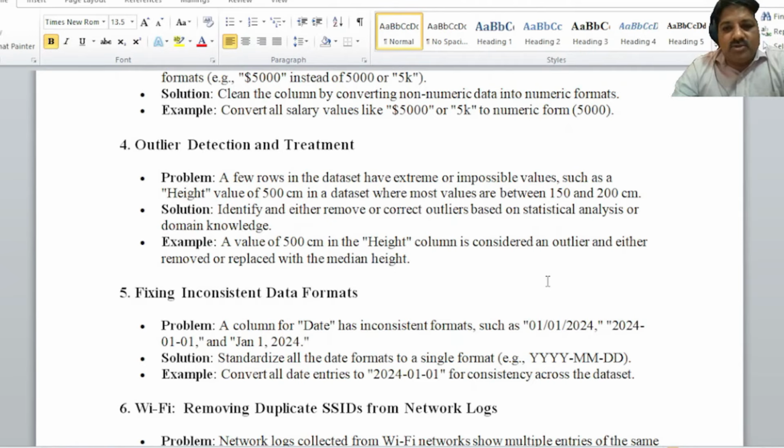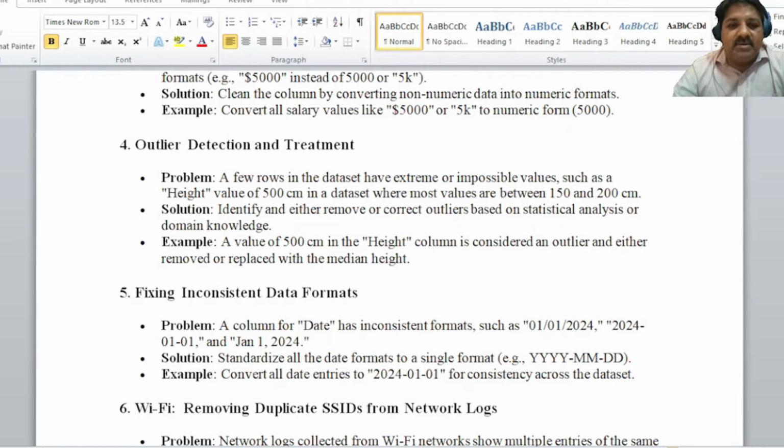In some cases it is indicated as 500, so you have to remove those outliers because that's outside the scope. Then fixing data formats: dates can be represented in different formats, so you have to normalize the date.